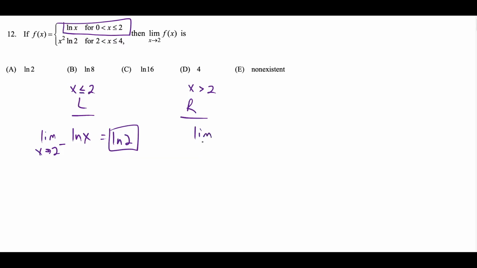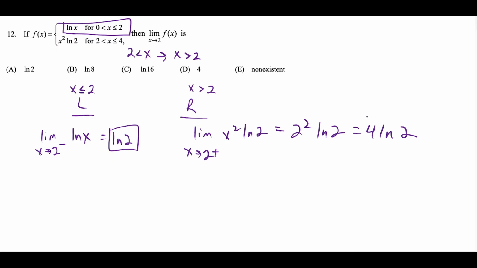If I take the limit as x approaches 2 on the right side, now I have to look for the piece where x is greater than 2. And just know the statement 2 is less than x has the same meaning as x is greater than 2. So that's why we're going to use this piece here. We're using the x squared natural log 2 piece. And to evaluate this limit, we do it just by direct substitution. We plug in x equals 2, and we get 2 squared natural log 2, which gives us 4 natural log 2.